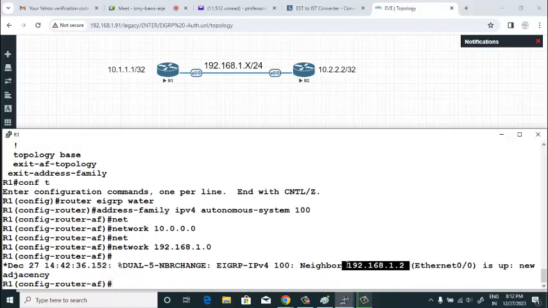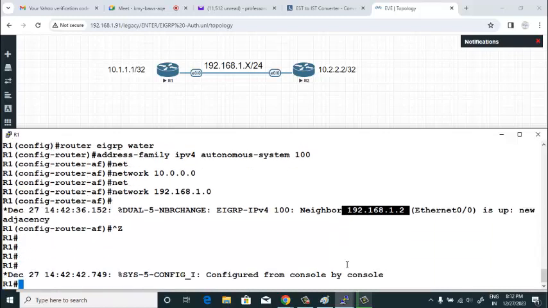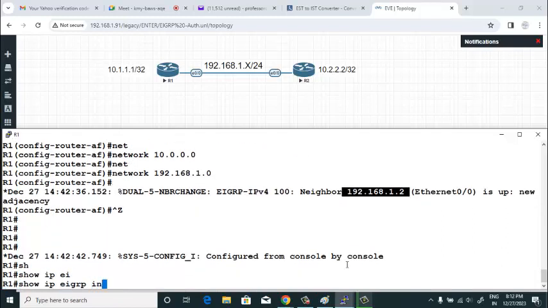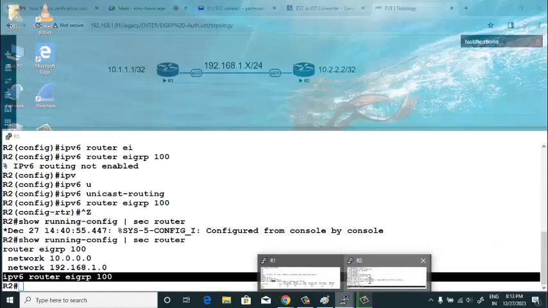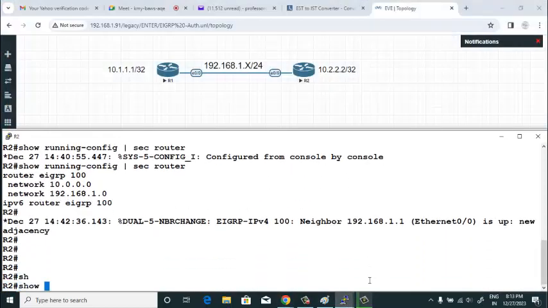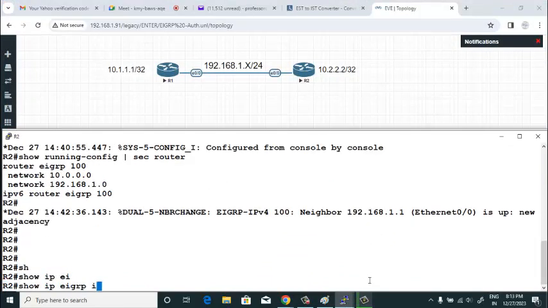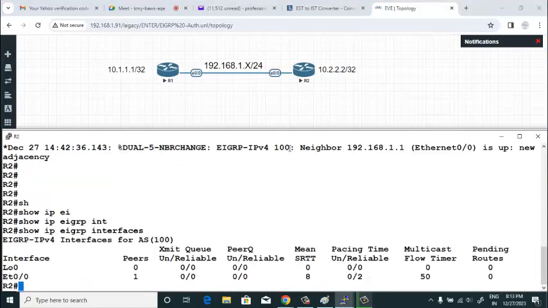Now, if you check show IP EIGRP interfaces, you see two interfaces. And it belongs to autonomous system 100, and the virtual routing instance of EIGRP is water. See, the output is slightly different. If you go to router 2 and check the same thing, show IP EIGRP interface, you see there is a big difference in the heading.